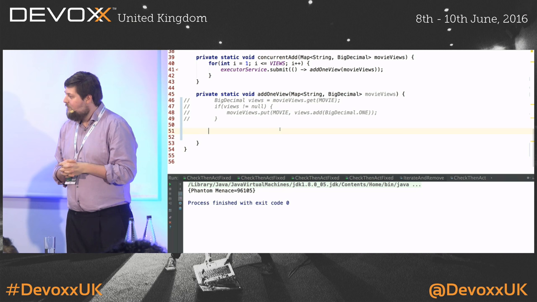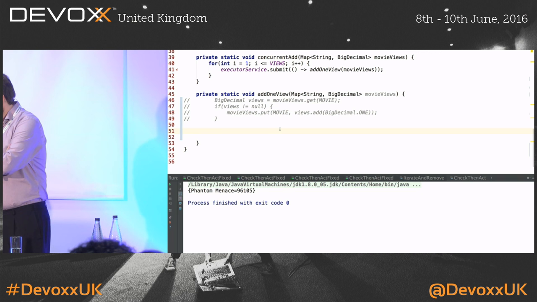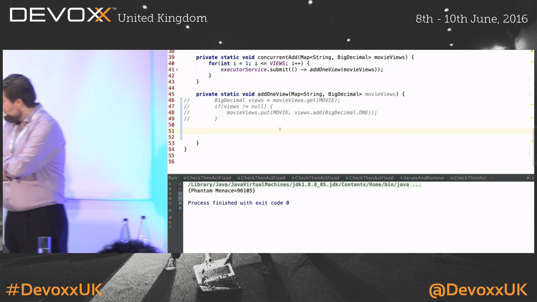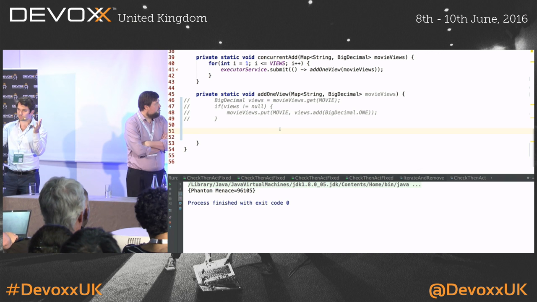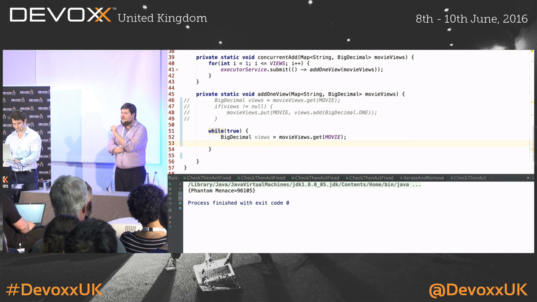So what we're going to try and do now is to use the concurrent HashMap API and try to use this method called replace. Replace is essentially going to do something like a compare-and-swap mechanism: check that there is an old value in the map. If yes, it swaps it with an updated value. If not, it fails and is going to try again. So let's implement that. We need to start off by using a loop here because these replace operations may fail and then you'd need to retry until it succeeds.